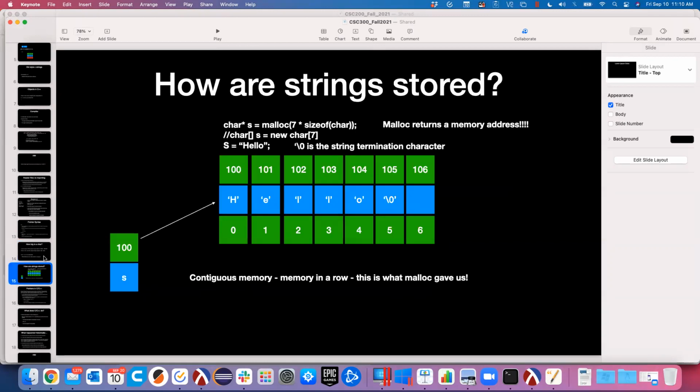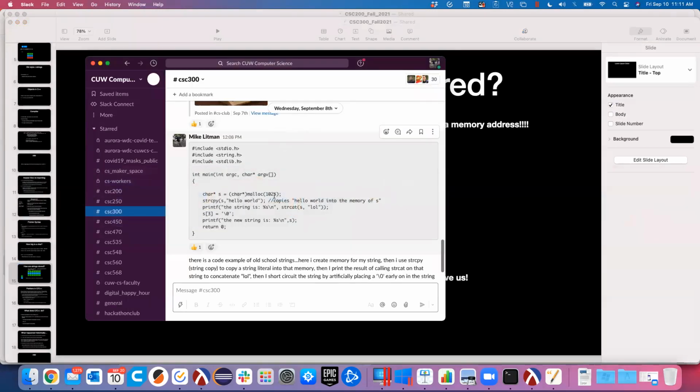So here's an example. If I create a char pointer s, and I allocate some memory, how much memory? 7 times the size of a char, which would be 7 bytes. That's going to give me a memory address that I'm going to store inside of this char pointer. This is a little different than what I did here, where I just said, give me a kilobyte of memory and let me do whatever I want with it. I built a really, really tiny home on that giant plot of land. I put hello world onto a plot of land capable of holding 1,024 bytes. But who cares? We got the memory, right?